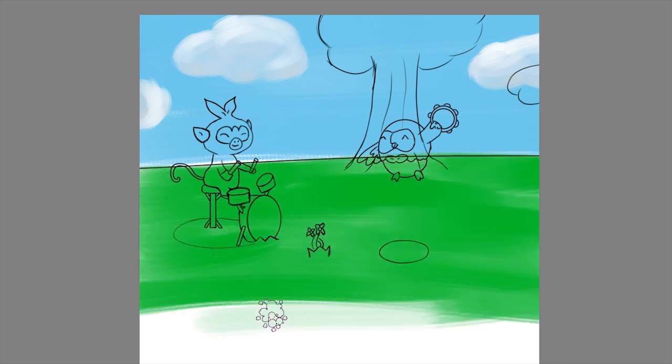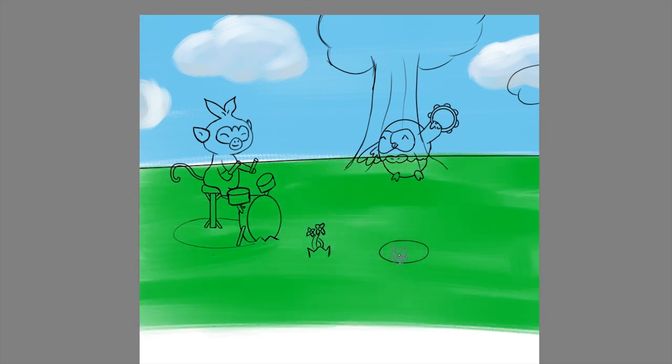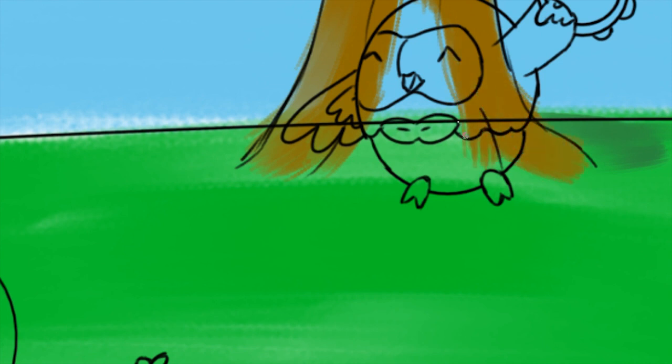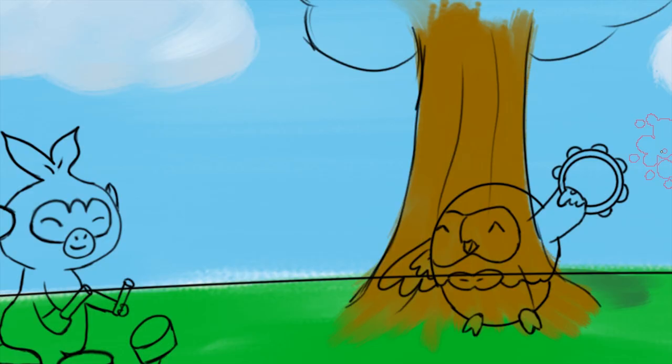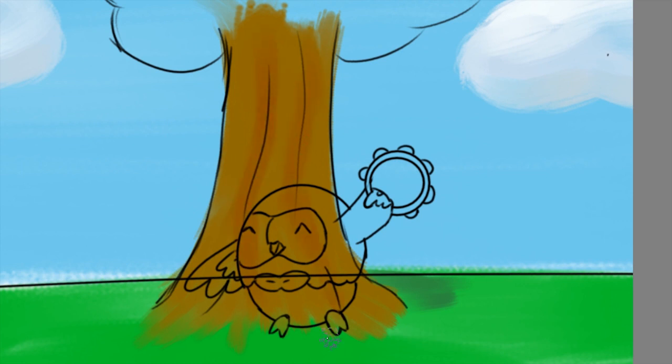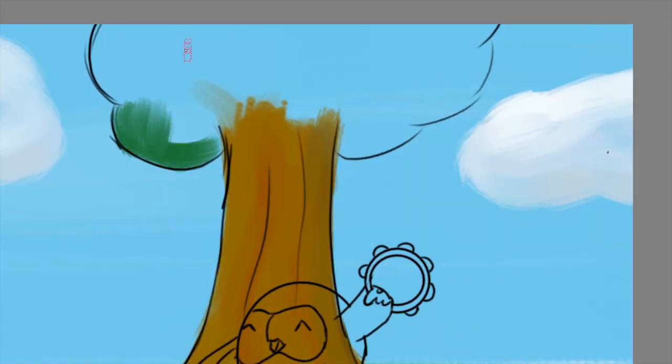Because if you look up at the sky, there's no black outline around a cloud. There would be a black outline around like a tree or a house, because that's just what our eyes perceive. But on a white cloud, on a bright blue background, they just blend into each other. So I decided to just try this out and just go the entire painting using the wet paintbrush, and just having all the colors blend with each other, and just experimenting with the different brush types and see what would come out.